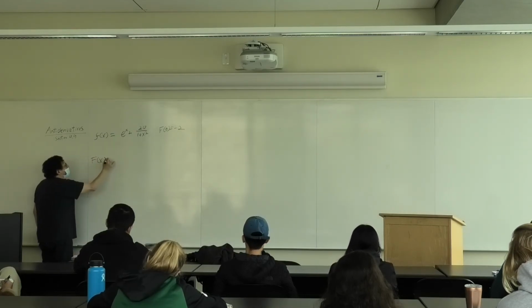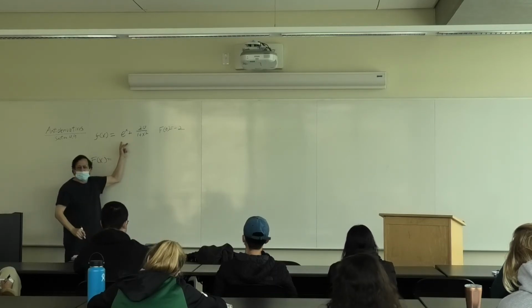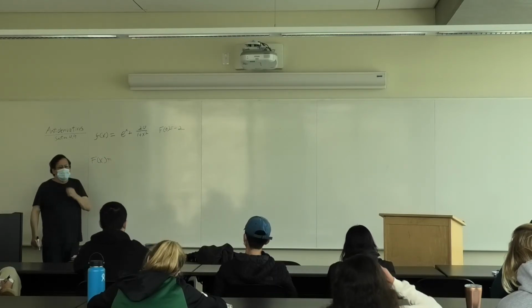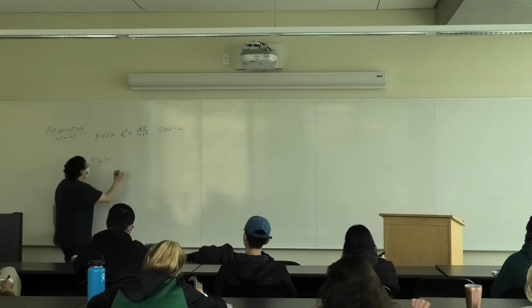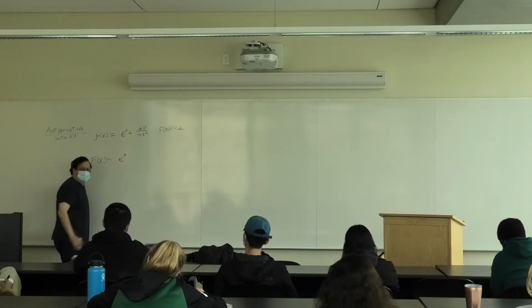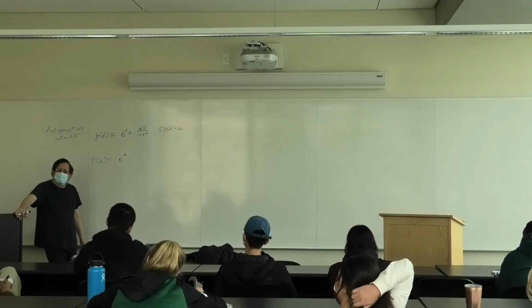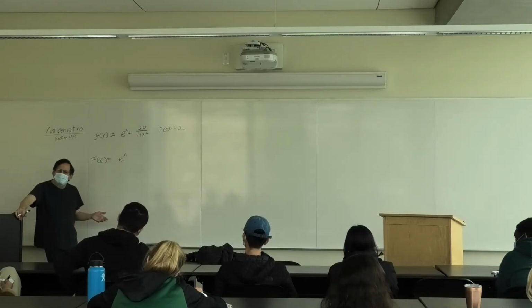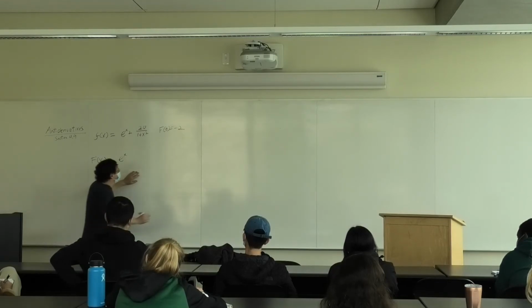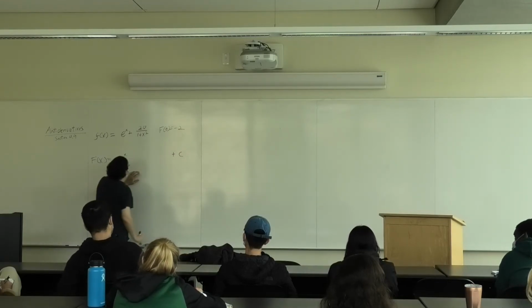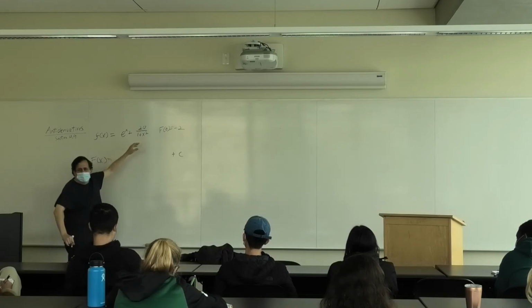What's the antiderivative of e to the x? See, that could have been easier. Not only is the derivative of e to the x e to the x, it's also its antiderivative. Well, there's a constant out here. We'll get to that. Okay, so I guess this is the hard part, right?